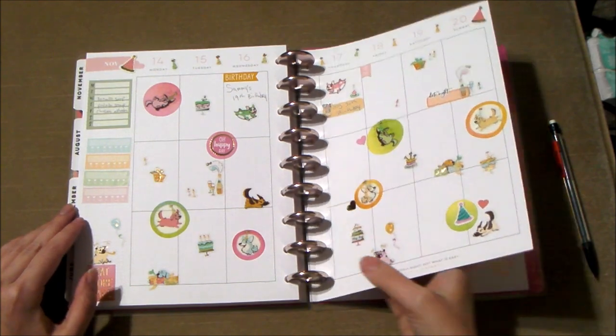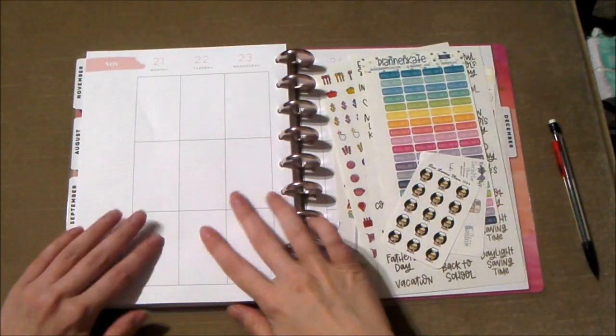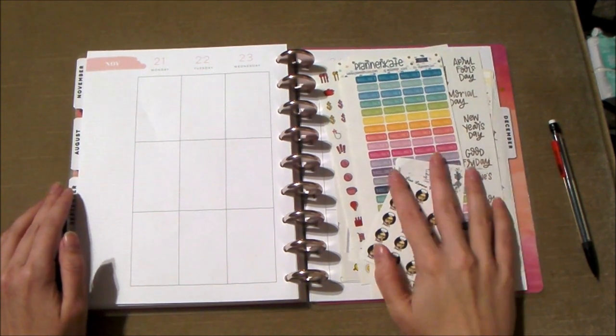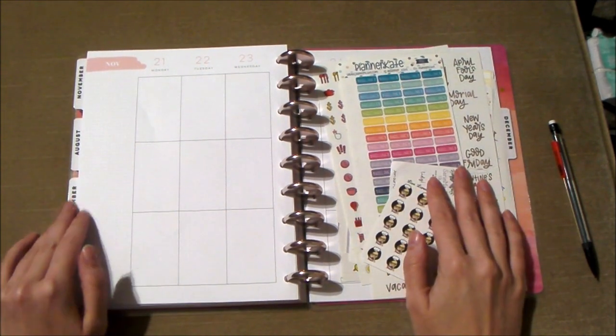So today's video, if you've seen in my previous video, it was this spread. This video is going to be our Thanksgiving week spread. So I already have my stickers set aside to plan out this one.